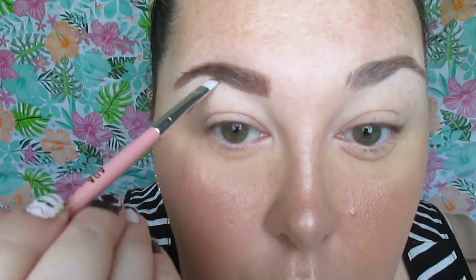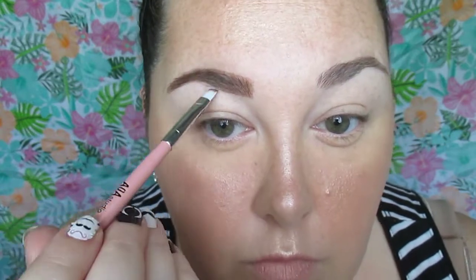I literally just fill in the entire brow and exaggerate in some areas where it's needed. Sometimes I will do a more natural brow — like for church or something — I might use powder instead of the pomade and it's just softer. We're going to brush that product through our brow, but today I'm doing a smokey eye and I wanted strong brows, but I typically do them like this for all my tutorials.